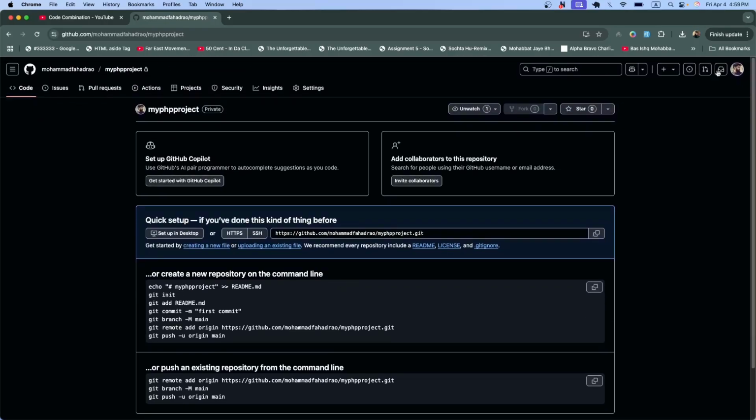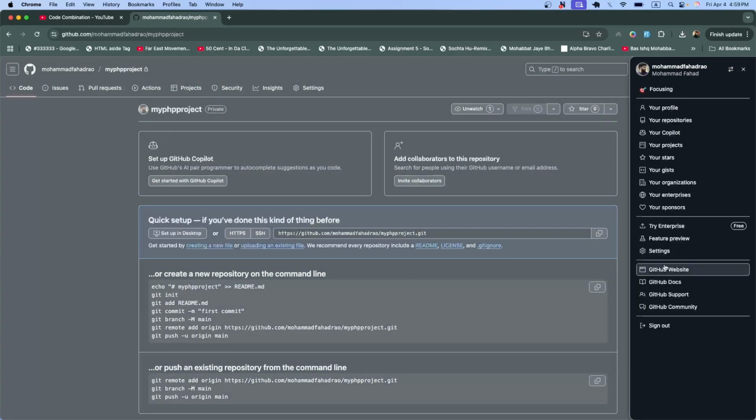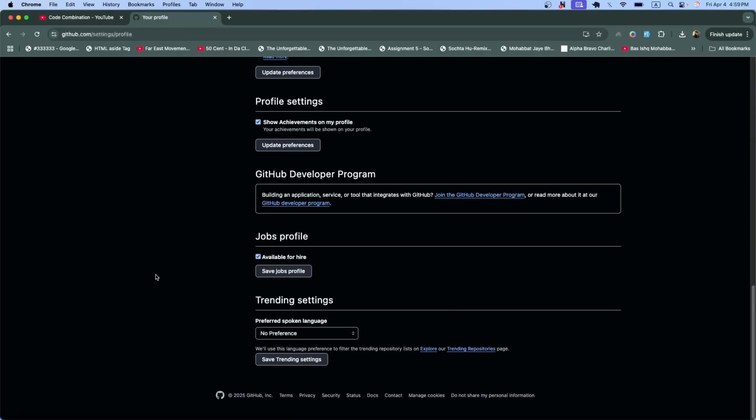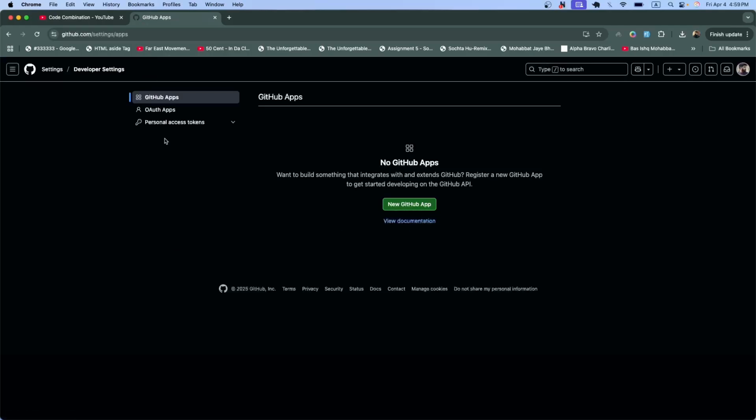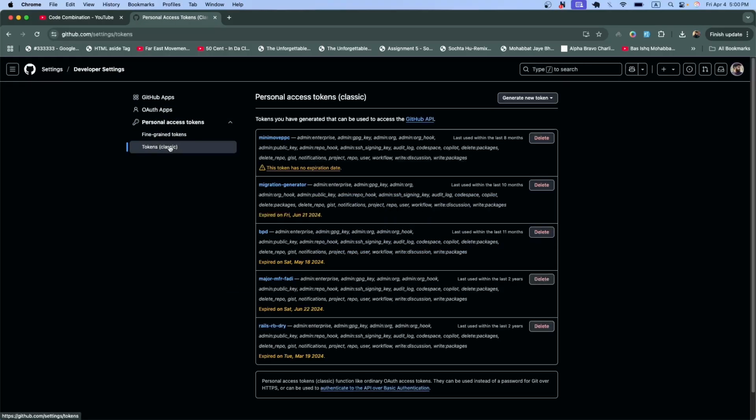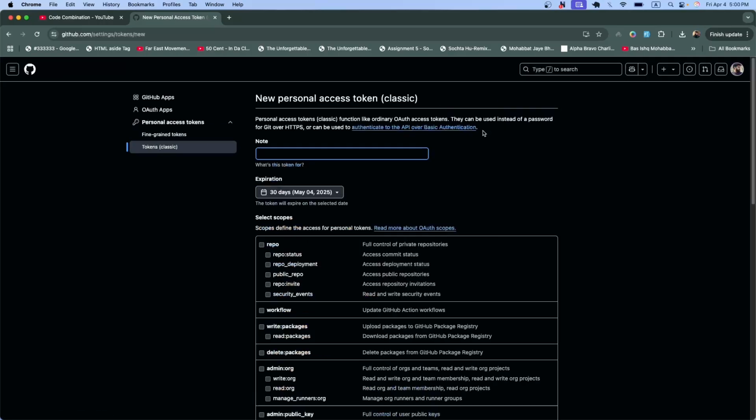We need to first generate that, and we can generate that from settings. Inside settings we need to go to developer settings, and in developer settings we need to go to personal access tokens, classic type. And I have others over here. We need to generate a new classic token, and let's name this my project.